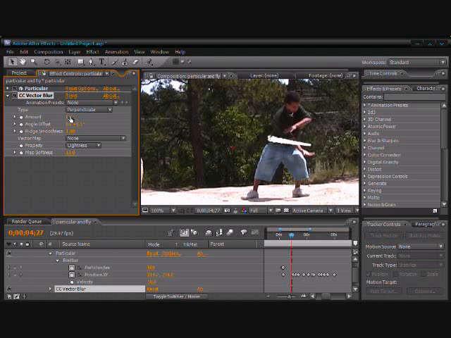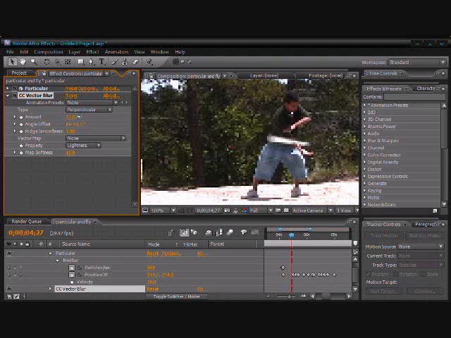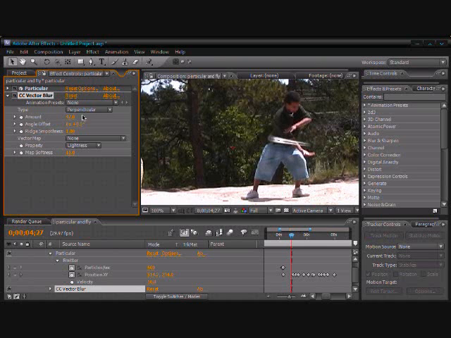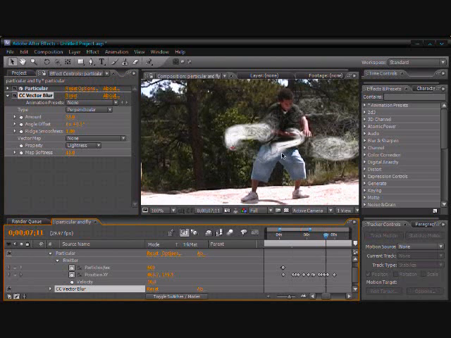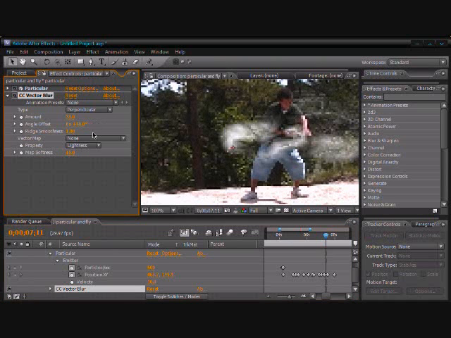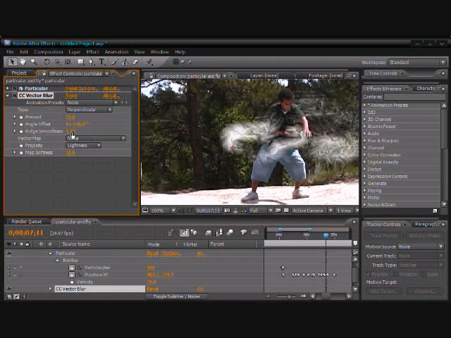And then for the amount, I just start blurring it out. And you can already see the changes in it, so I'm going to go about to 3 or so. You can already tell that it's starting to make an airy effect. And then you can play with the angle and everything the way you want to. And I like to bump up the ridge softness just because it is wind.